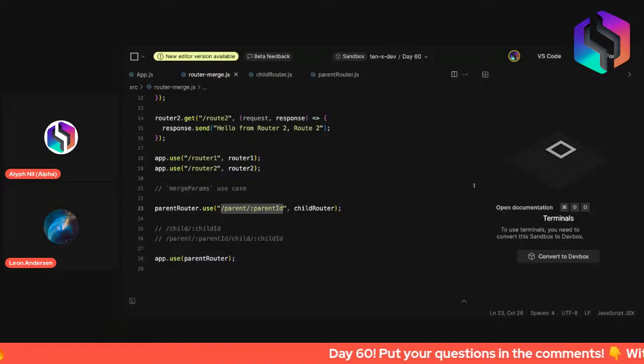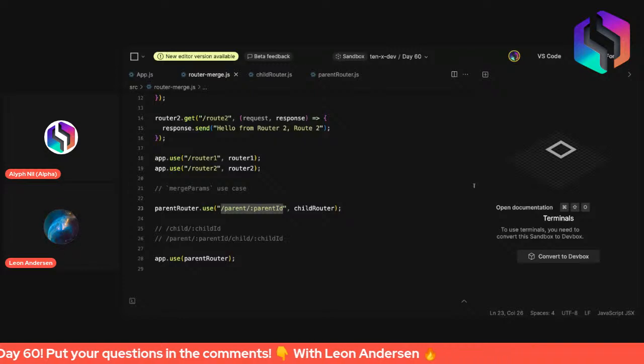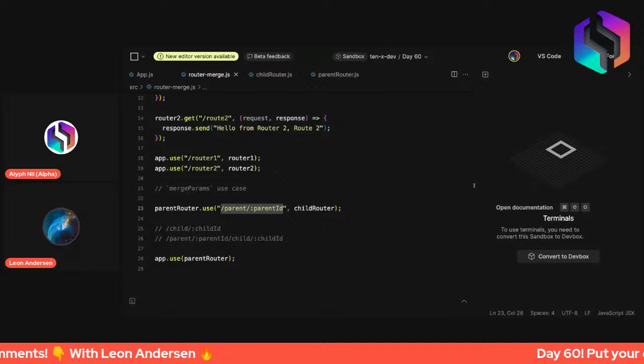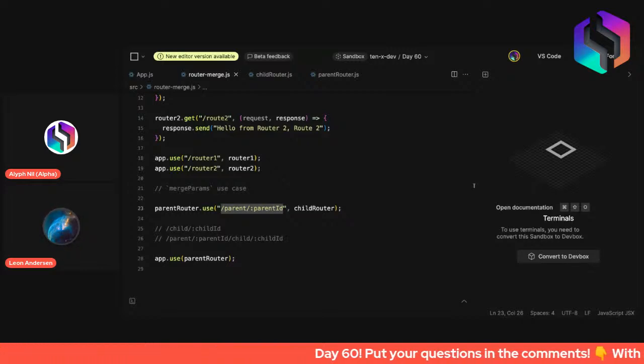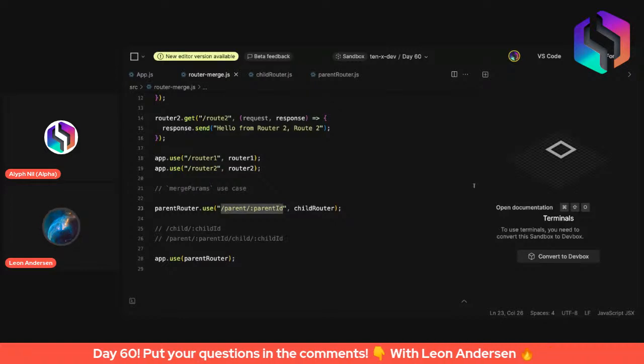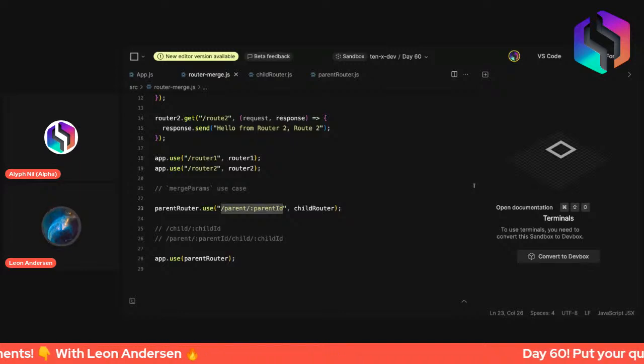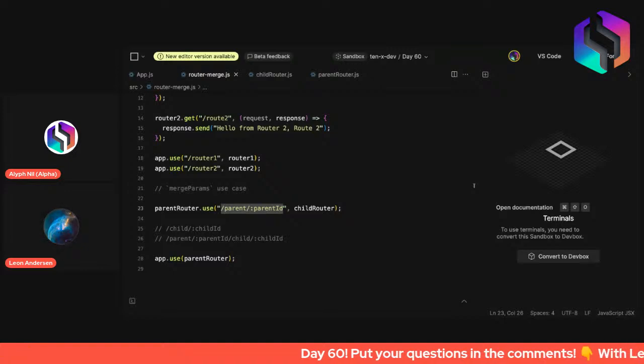Okay. Yeah, because it seemed a bit redundant, because we had to require express again. We had to do the merge params. We had to require campground. We had to require review. We had to require the schemas, the express errors, the catch async, and I was like, why are we doing this again and again?